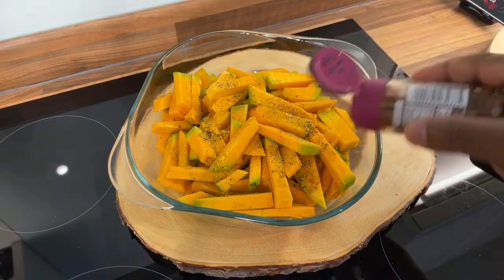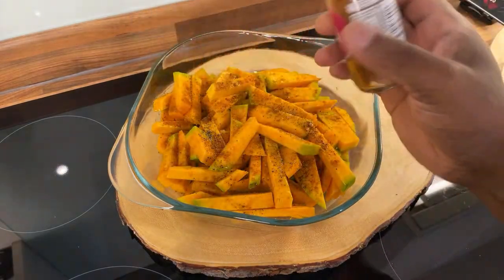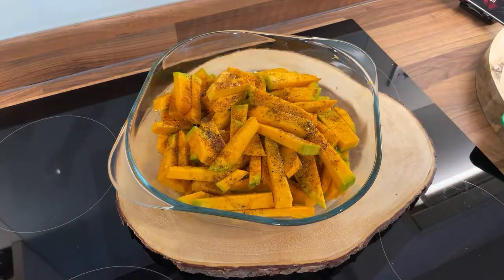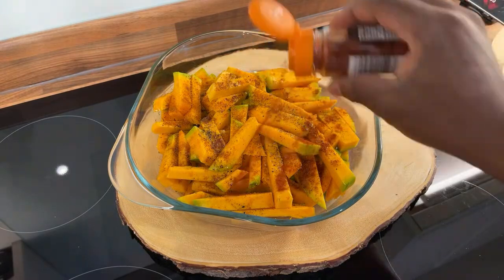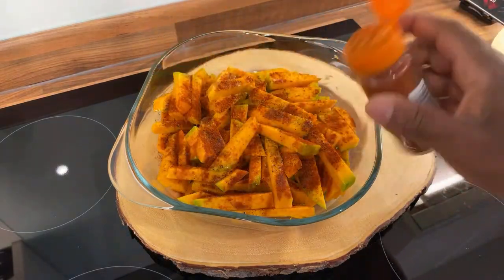it. All right, a little bit of your favorite seasoning. Doesn't matter what kind of seasoning you like, just use your favorite. You can put a little bit of your favorite on it, paprika. Give it a nice, lovely little bit of color and make it nicely.